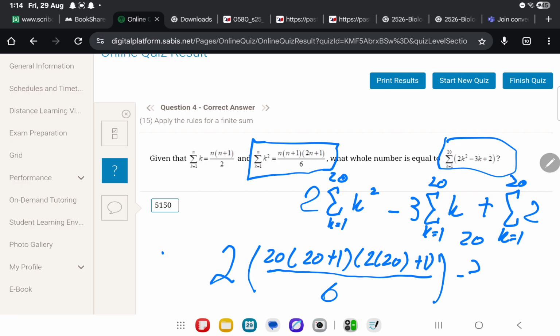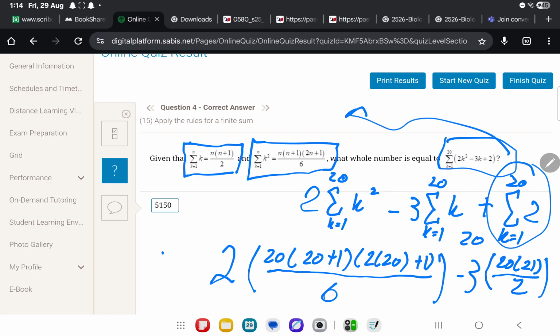Right? Now the space is too small for me here, so I'm going to need to do this very quickly. 3, and again, it's given to me that the sum of k is n into n plus 1 over 2, where the sum of k is from 1 till n. N again is 20 here. So I'm going to substitute the formula for this sum of k. So it's going to be 3 times n, which is 20, into 20 plus 1; for my convenience, I'm just going to write it as 21 right away, over 2. Now, I don't have much space, so I'm going to do this last part mentally.